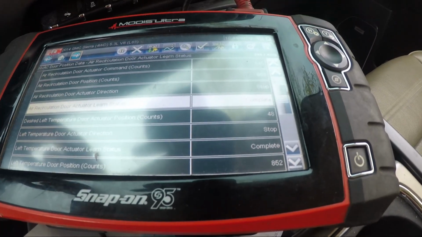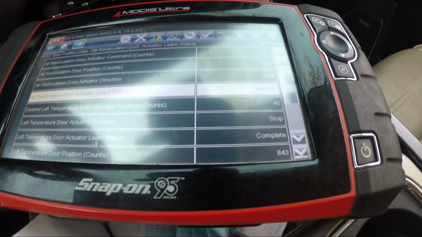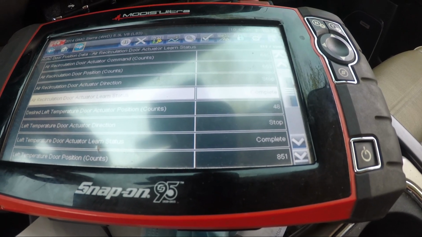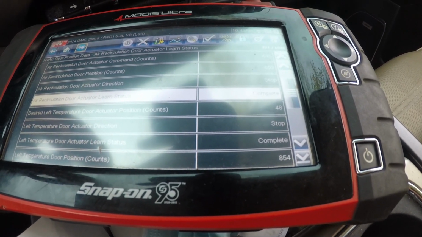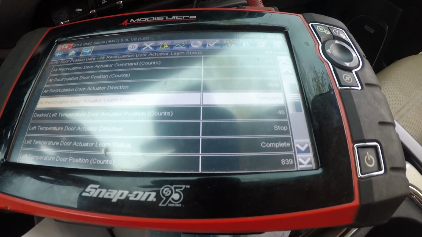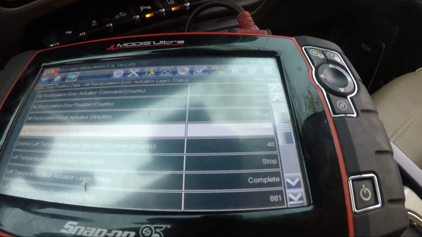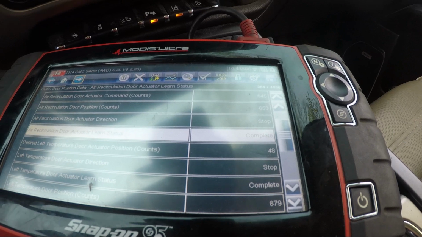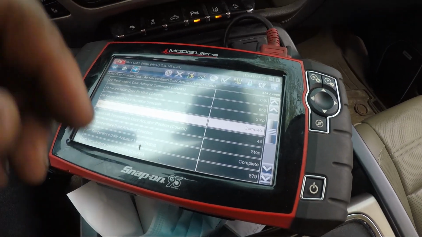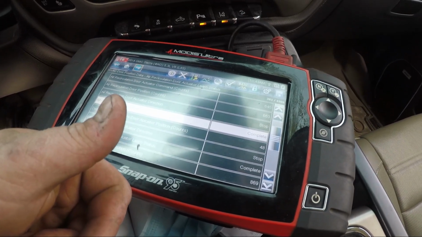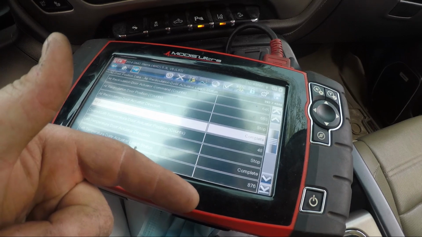And it might drop. I don't know, before I could get it to drop. And anyways, so what I'm getting at is either have an actuator problem or a door problem.